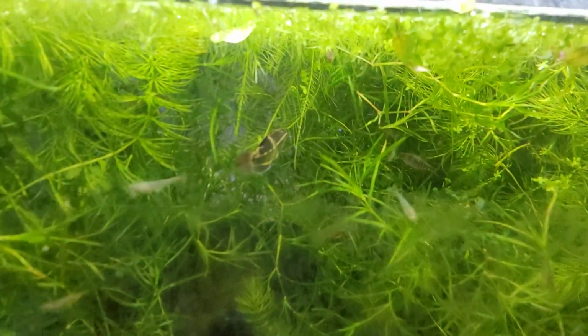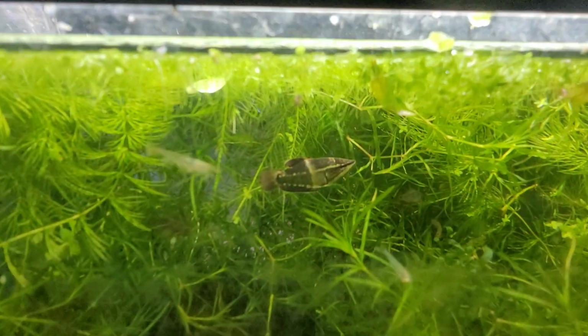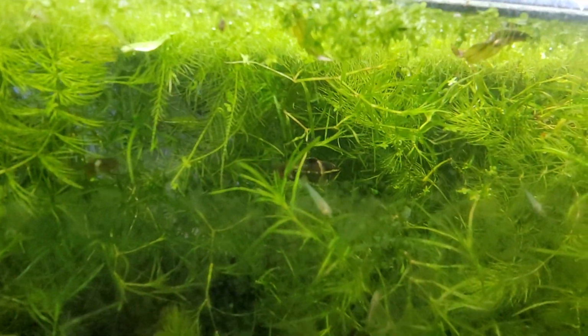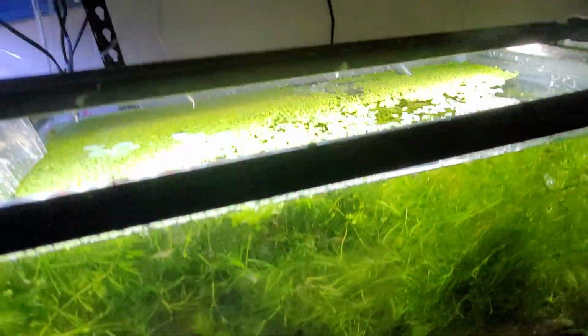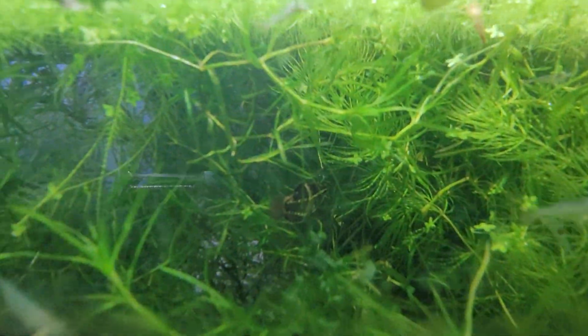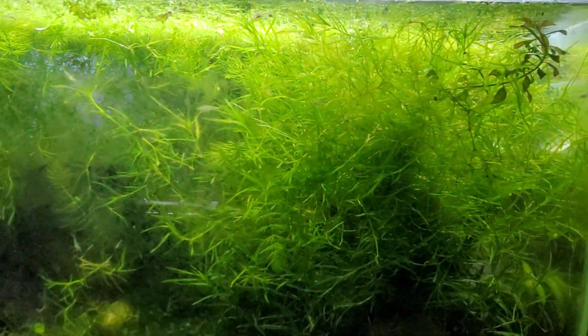Look at the shrimp, and the CPDs aren't even scared of these guys. That's a good sign. And they're coloring up. Wow, these chocolate gouramis are coloring up as we look. So they're going to be fun. And their mating colors are just literally rainbow. Look it up, rainbow chocolate gouramis. And the males are insane. The females stay about like this, a little more vivid or bold, but about like that.